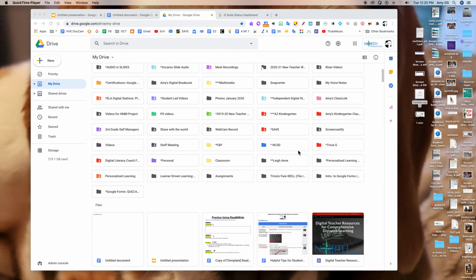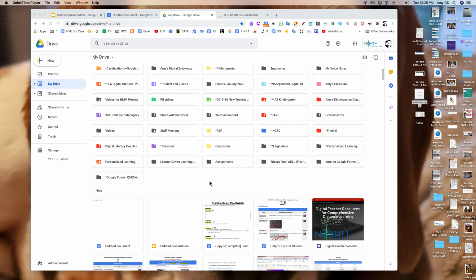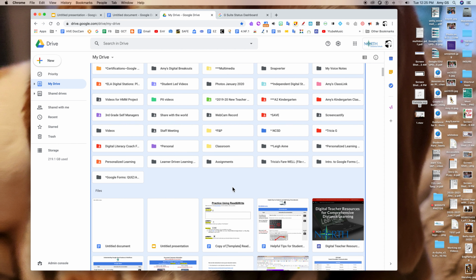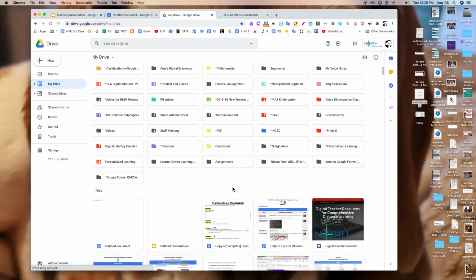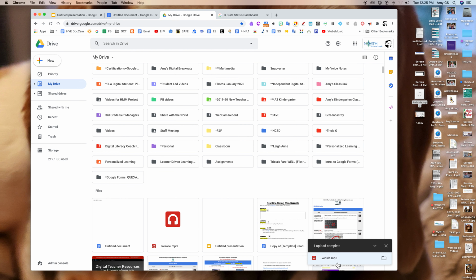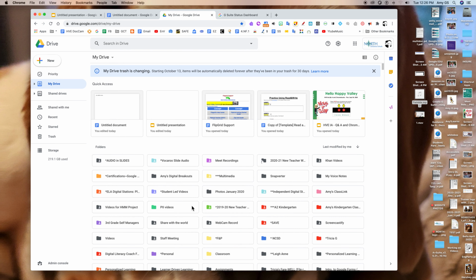So now what I have to do is take this audio file and bring it into my drive. So I'm just going to click on it. I'm in my drive and I'm going to drop it inside here. I'm going to release it. And it should start uploading that audio file. Depending on how long that audio file is, it might take more or less time. So you can see here that it's uploading, and I can see that it's put right here. So the green check mark is good. That means it's totally uploaded.